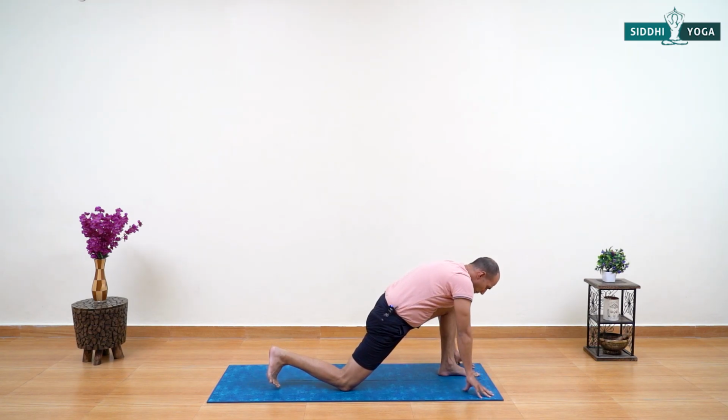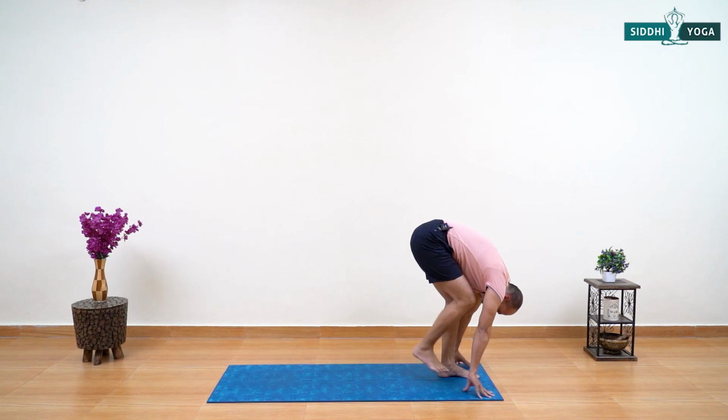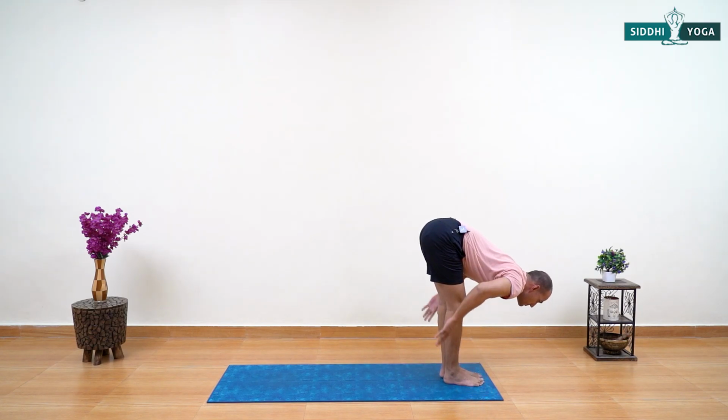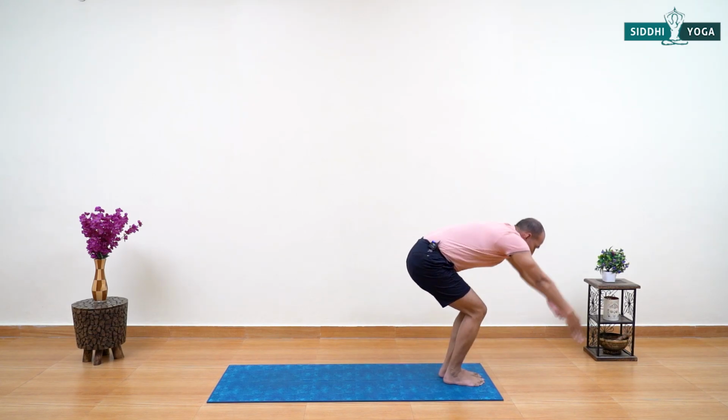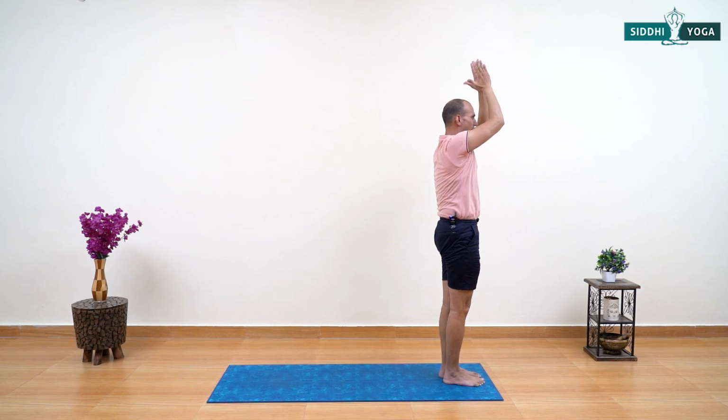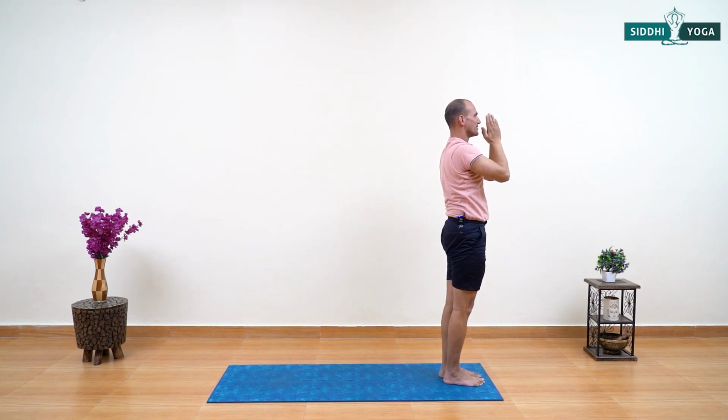Exhale, right leg stepping forward. Inhale, raising your arms and come up. Exhale, hands down in Namaste Pose. Very good. We have completed two complete rounds of sun salutation.